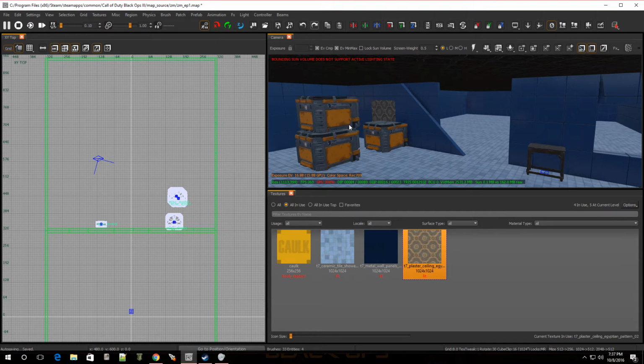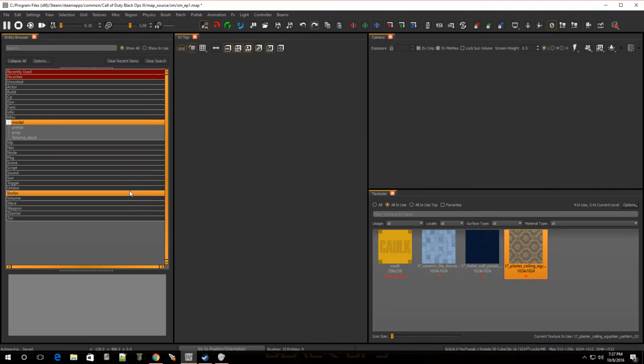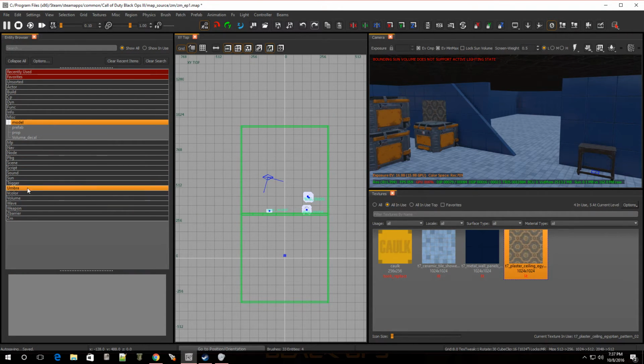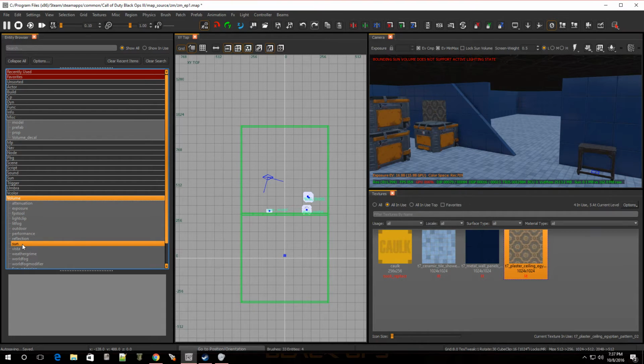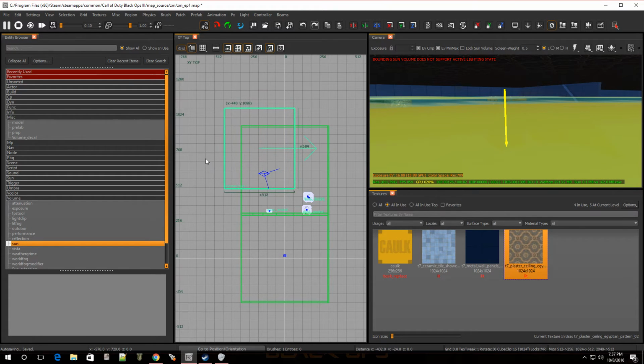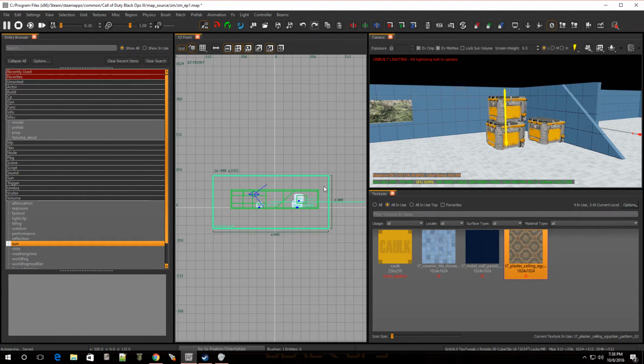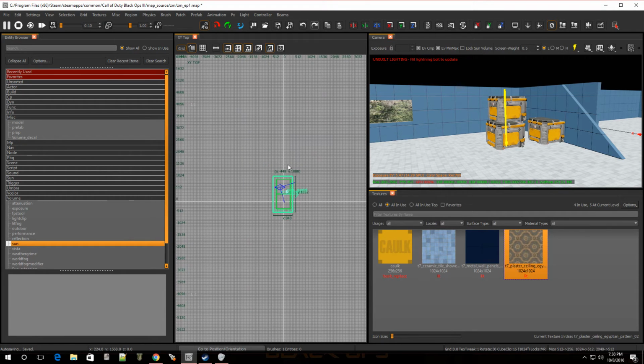Now, let's add a sun. So I'm gonna back out on the 2D window, and I'm gonna press B for browser. It'll bring up the entity browser again. Now I'm gonna go over to volume, and I'm gonna go over to sun, and just drag it over. And as you can see, it put out a little brush that has a sun texture on it. So we're gonna put this over our whole map. There we go. Control tab, and make it bigger. Make sure that it covers the whole world, at least our world. Make it bigger than that.